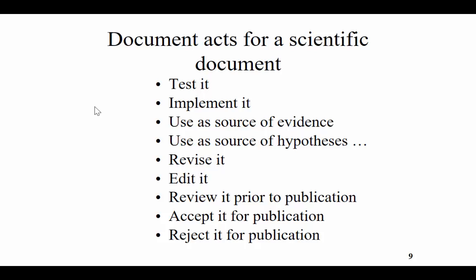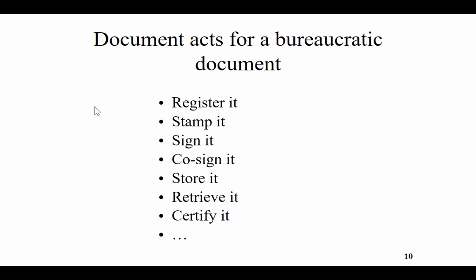All right, and now similarly, if we take a scientific document, there are various things that you can do with that document. You can test it for correctness, for instance. You can revise it, and so forth. And when you're dealing with bureaucratic documents, then you can do things like stamp the document, or sign the document, or co-sign the document. Now, these are things which you can't do with speech acts.